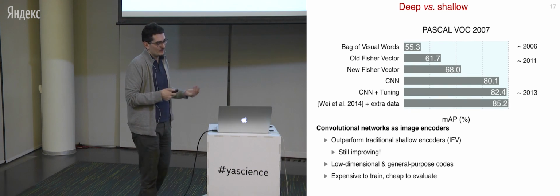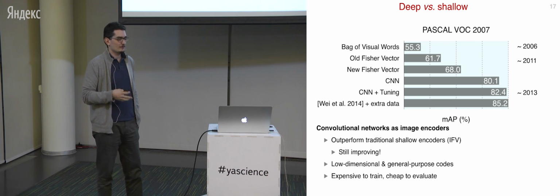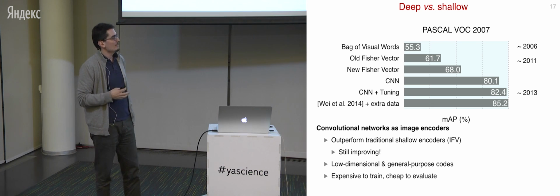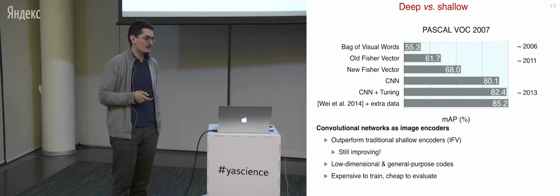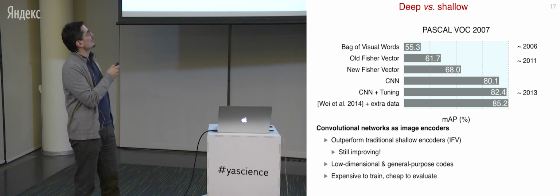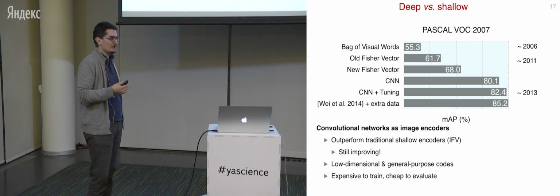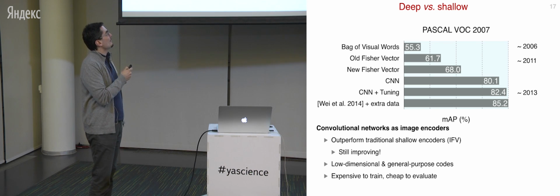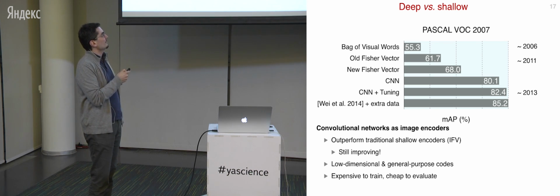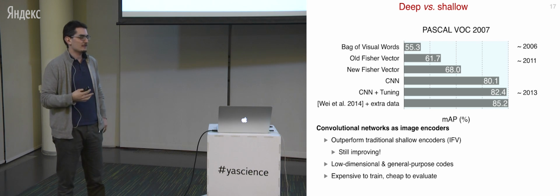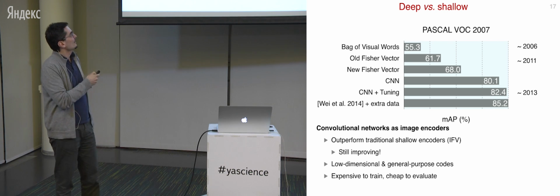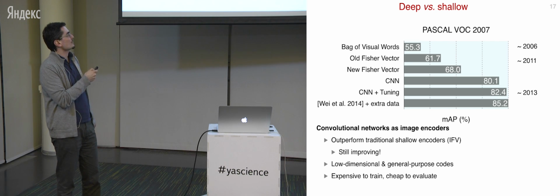So this is a slide from this paper, The Return of the Devil is in the Details, where we did this analysis of these networks. You can see here the best performance you could get just a few years ago on this dataset with bag of visual words, which is probably familiar to many of you. In the same family of models, we have the Fisher vectors. This is sort of an advanced version of visual words, if you like. This is what was possible to do, the result achieved in 2006.